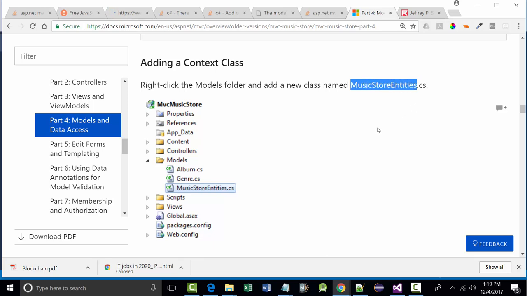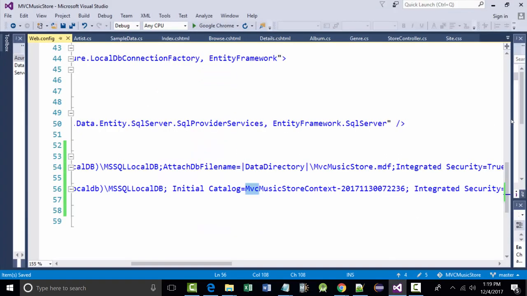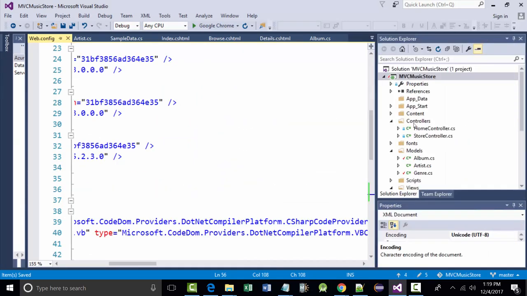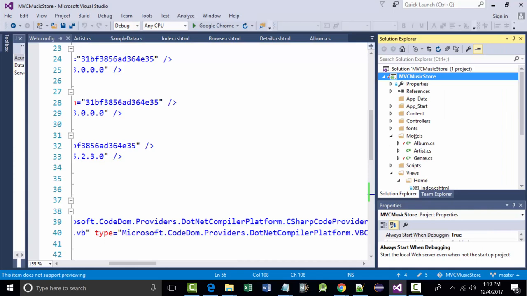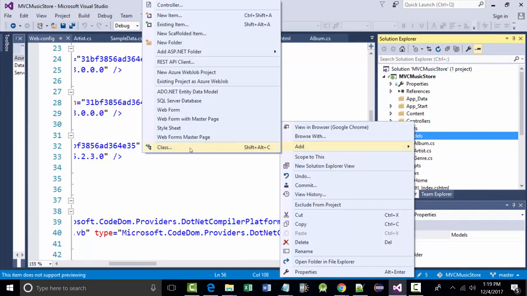What I'd like you to do, please, is go over to your Models folder. We've done this before. Right mouse click on your Models folder, choose Add, and choose Class. Look up on the screen to make sure you're doing it right.